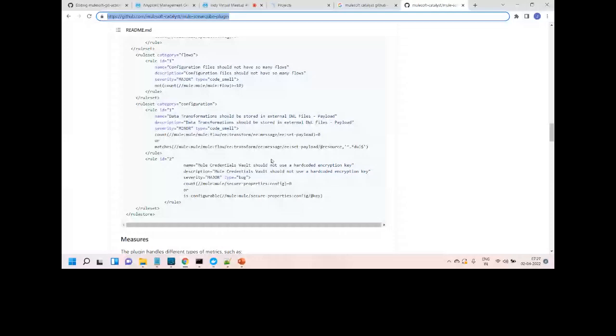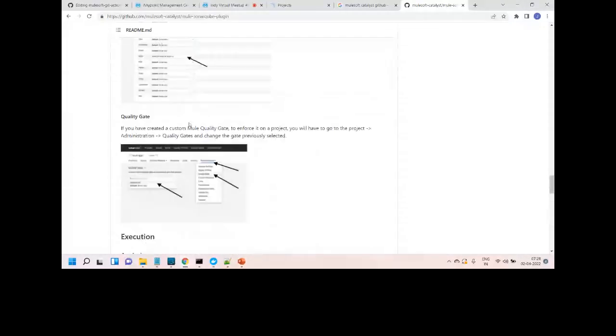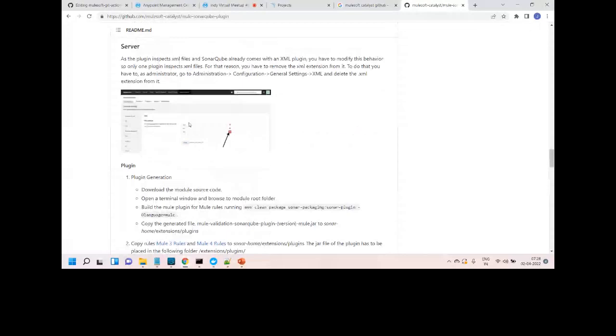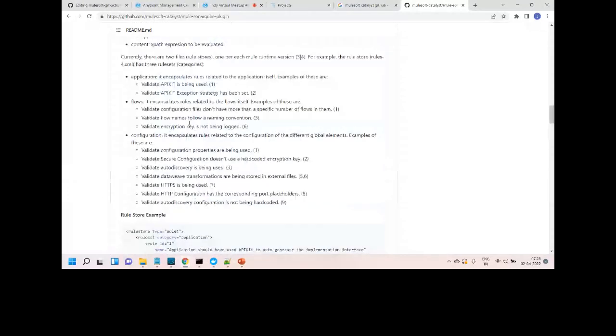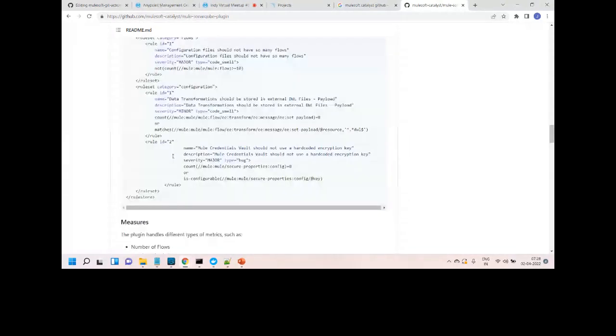Apart from that, it also provides the steps for how to try it out in Docker, and where you have to do the rule changes. Everything is there, so you can definitely add new rules and use the existing rules. You don't always have to use a Docker container; you can directly add the rule into SonarQube. It is a step by step approach. You create a rule file and configure it in SonarQube. If you have an existing SonarQube, you can create a rule file, create the profile for Mulesoft, and add the new rule file against that.